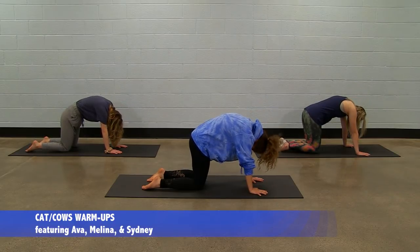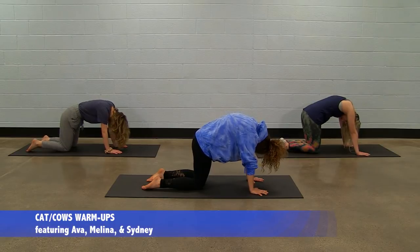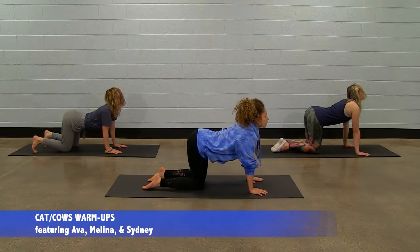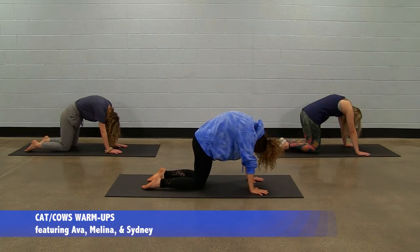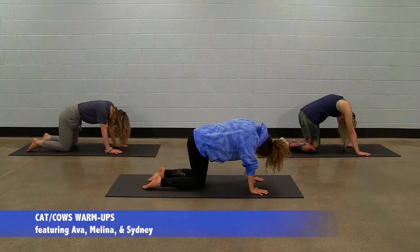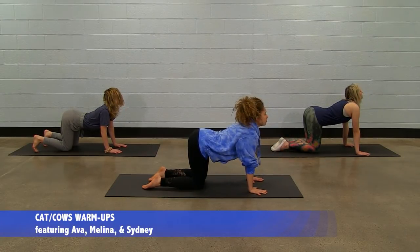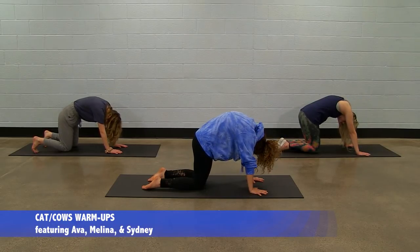It doesn't matter what anyone else looks like. This is your practice. And there's no competition, no comparison, and no judgment. We just want to focus on feeling the change through every vertebrae in your back. Finding child's pose or embryo pose when you're ready to move on.